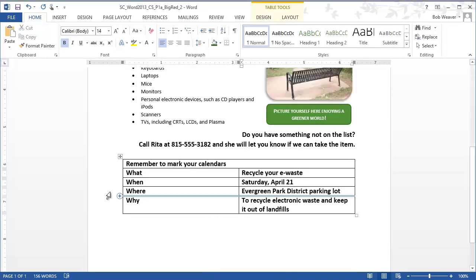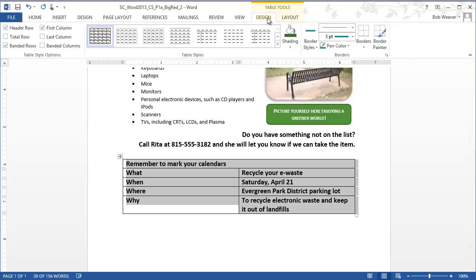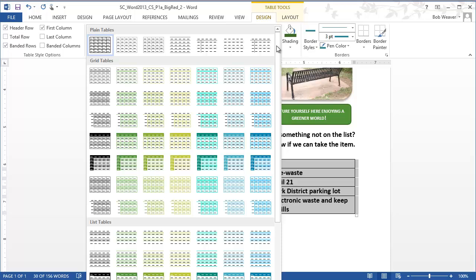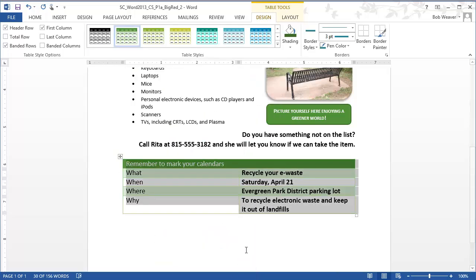First of all, I want to take the entire table and put it into a grid table 4 accent 1. So I will select the entire table by clicking this icon on the upper left. And I can see I have the whole table selected, and I want to take a table style. So in the context window, I can change the design tab and I can see my table styles. If I go down 4, I will see grid table 4, and if I go over 1, I will see grid table 4 accent 1. So I apply that style there.